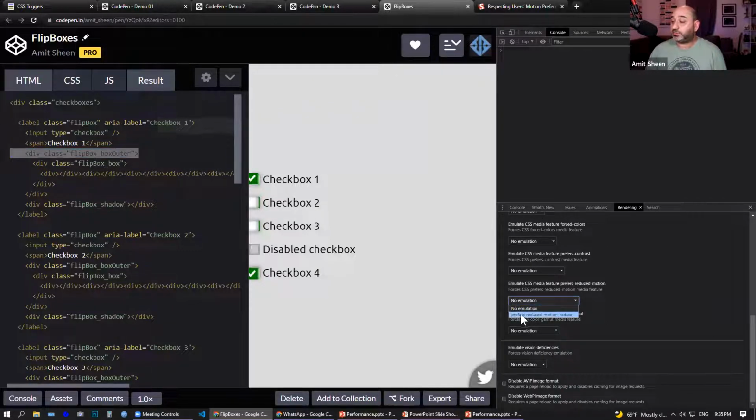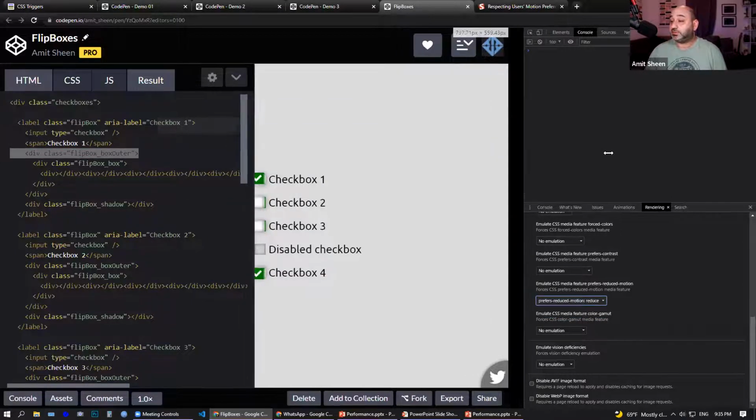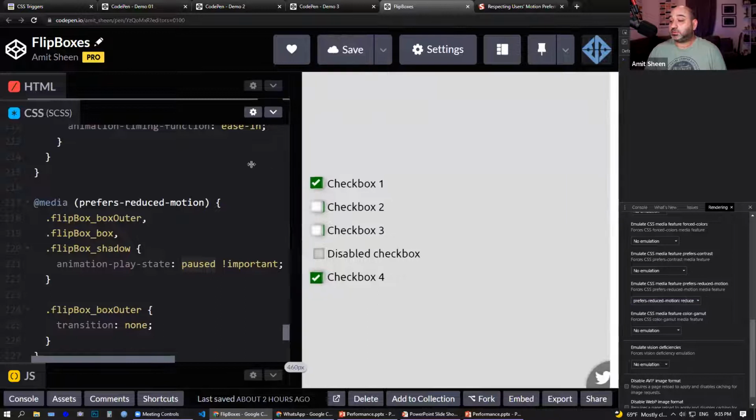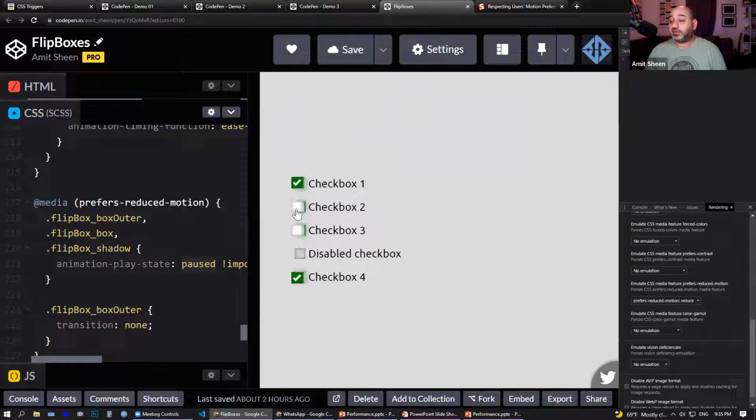So if I emulate prefers-reduced-motion to reduce, like this. Okay, so now when I click it, you can still see the click, and when I leave it, it will change. There is still some sort of feedback, but it doesn't have the same animation because we set animation to reduced. And if I change it back, we can see the animation.